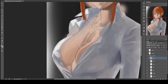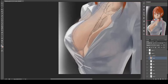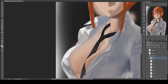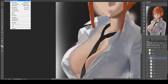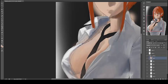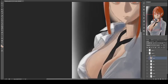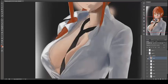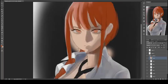Well, at least the good thing about having all the colors on one layer is that it's more convenient, let's just say. Let me go ahead and paint her tie. It's more convenient because you can edit everything at once. Let's add a bit of shadow in that area. And last but not least, we have the braid. Before, after. So yeah, it is a little messy at first, but we will get to cleaning up.